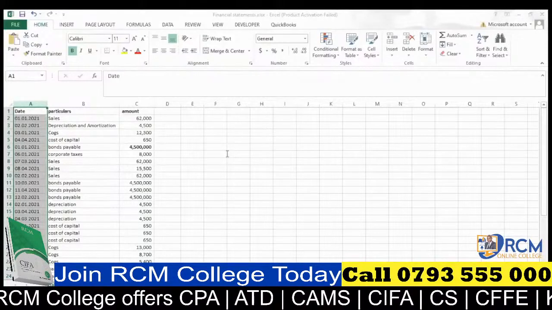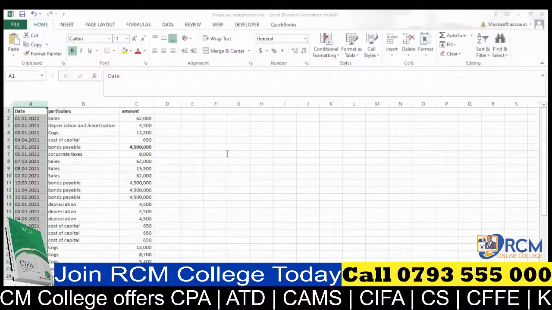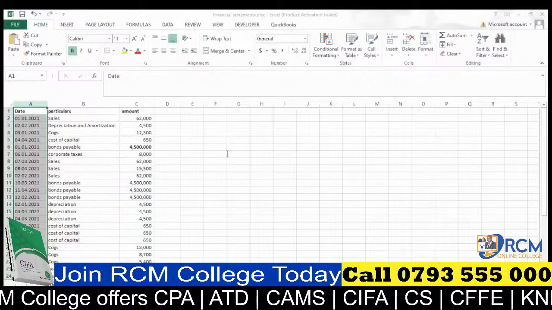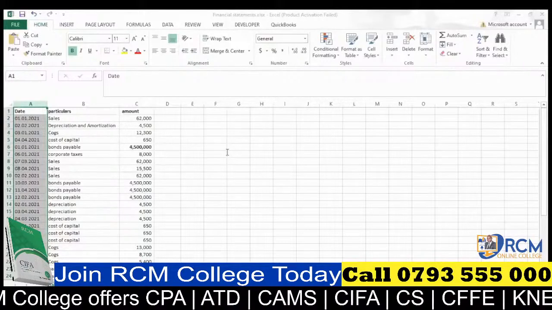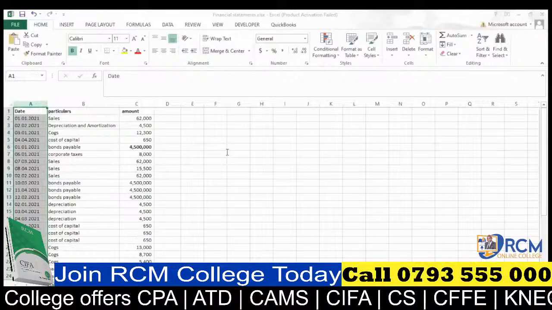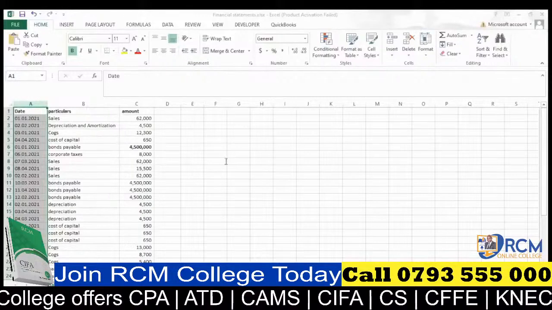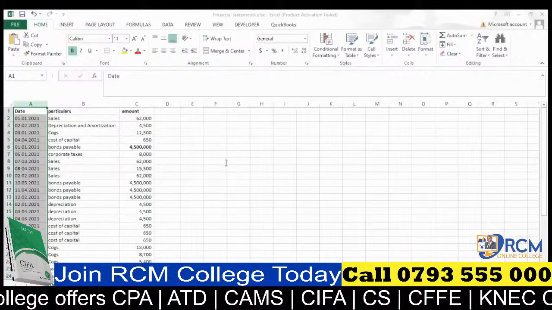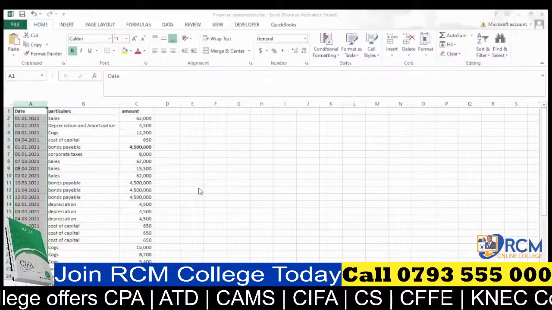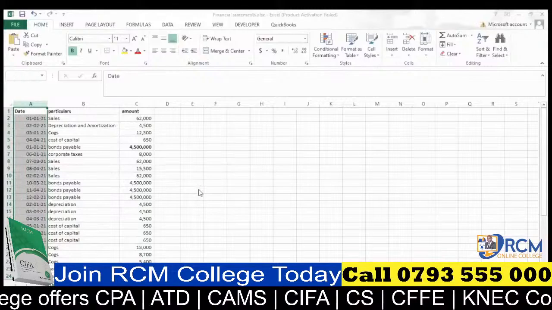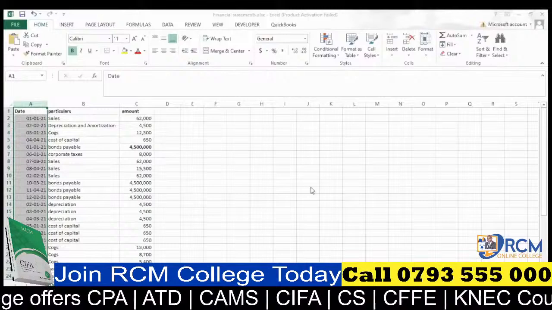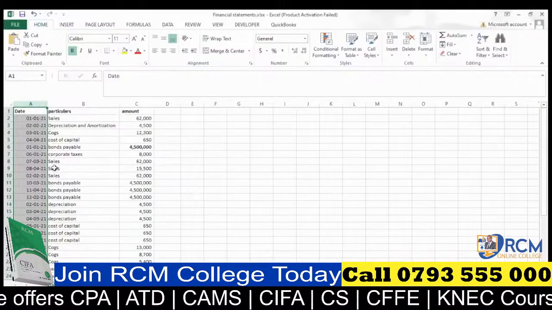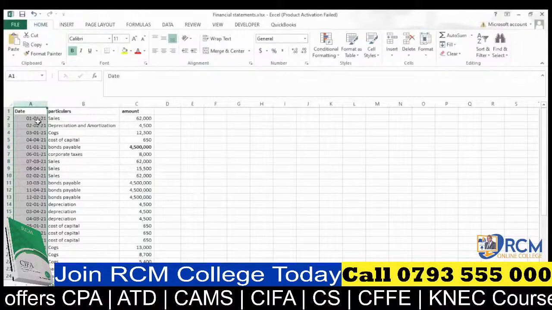Having seen that menu, it tells you Find what and Replace with what. What are you finding and what are you replacing it with? We are finding the dots that separate the date, the month and the year. Then you replace it with a slash. Having done that, you click Replace All. Then you close that menu. By doing so, you are able to see your dates are now in a different format.